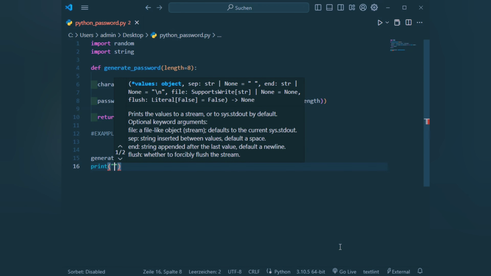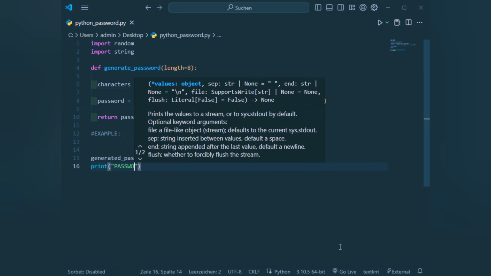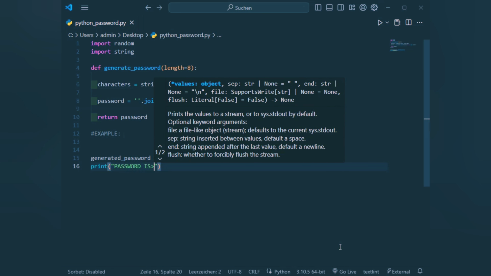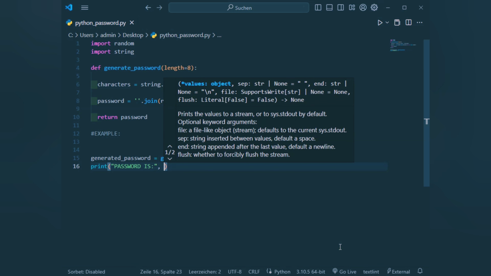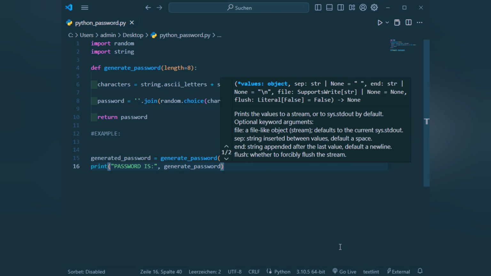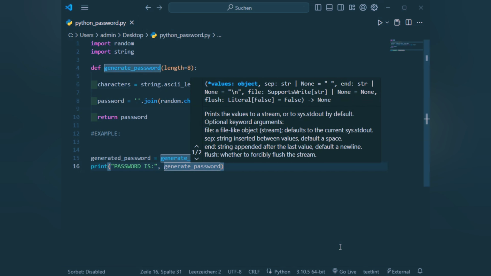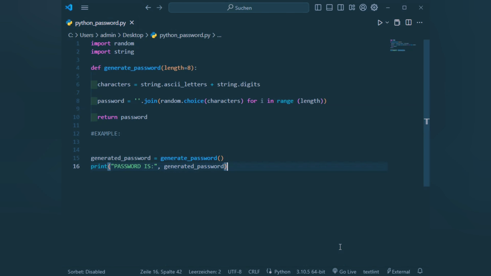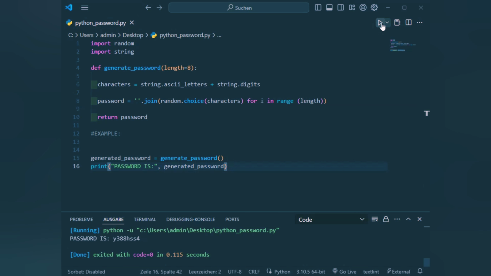It will be generated password, and password is, and password is, you can see which password we will create.